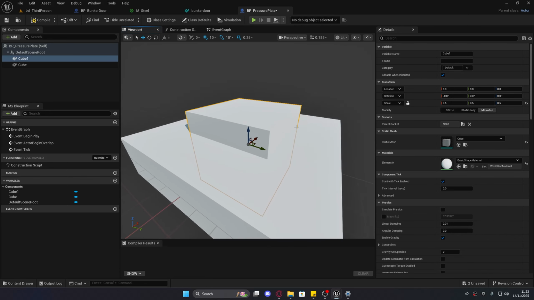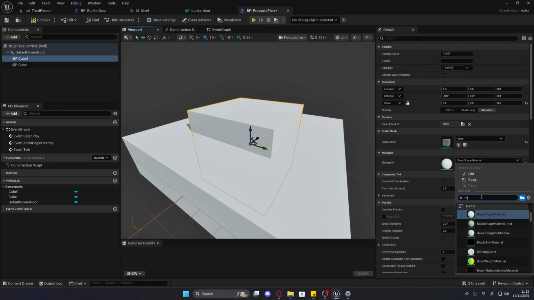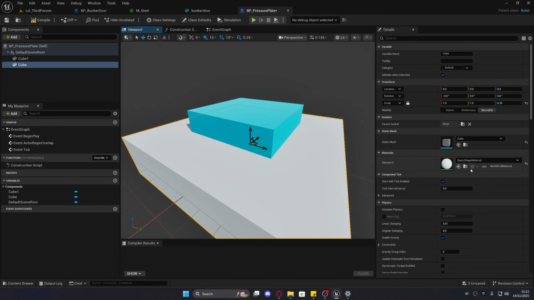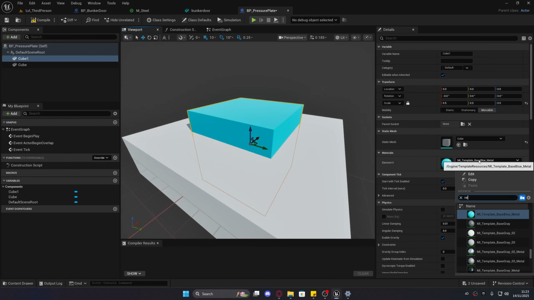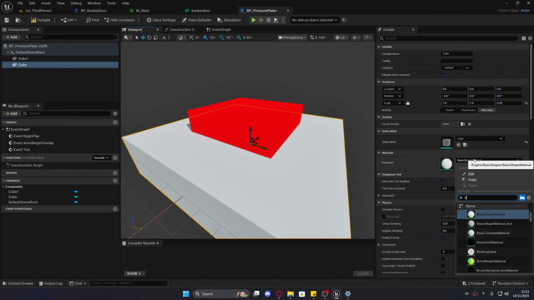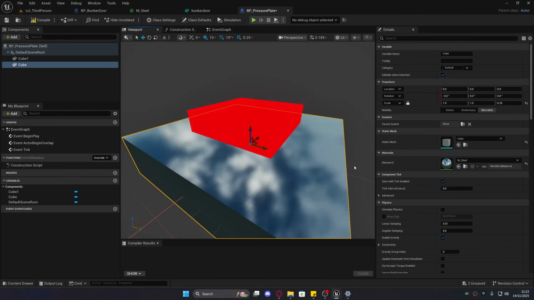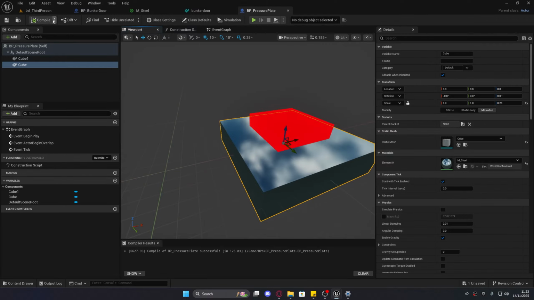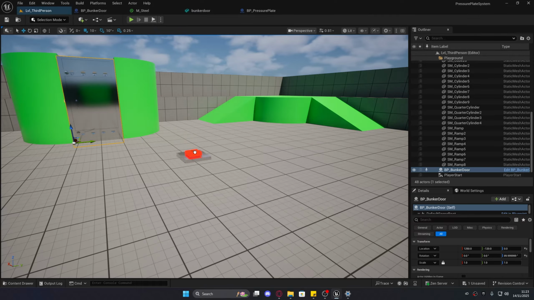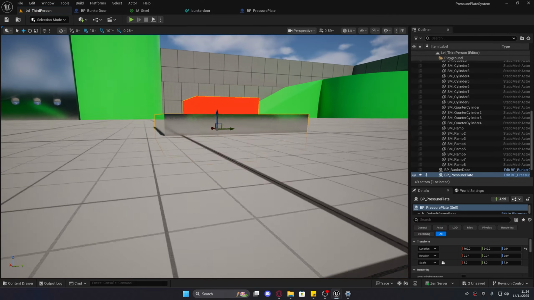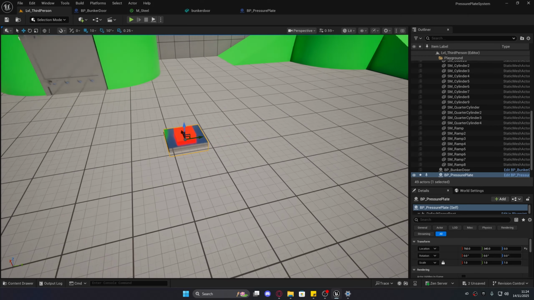Well, let's actually just change the color of this. Oh no, we'll do red, like that. And then we'll use the steel that we made for this. We have a big steel button. Okay. Wait, if we drag this into the level, let's see how big it is. Something like that. That's fine.